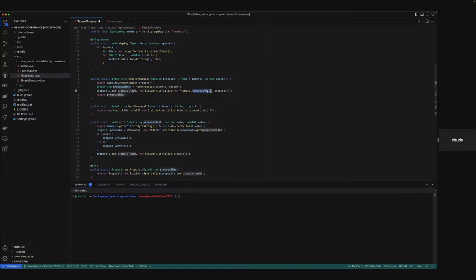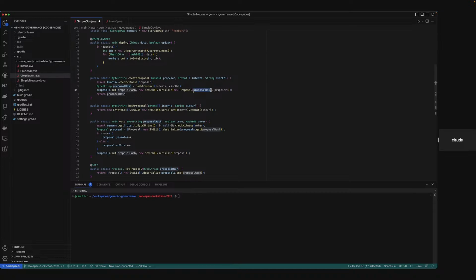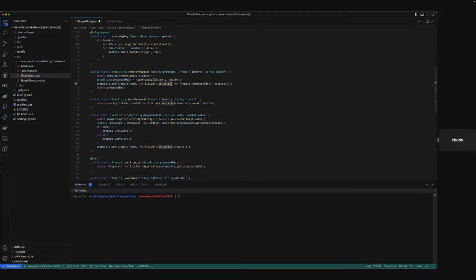And later, when you execute a proposal, you know exactly which intents you need to arrive at that hash, right? But you could also argue that hashing, and here we're hashing SHA-256, is probably more expensive in gas than actually storing, if I only have one intent. So you have to verify for yourself what the costs are for this.